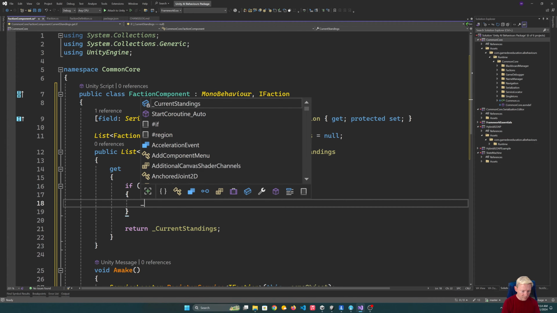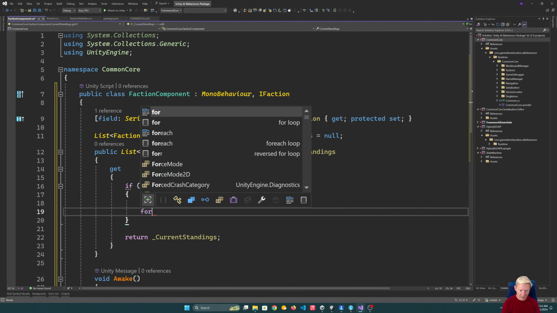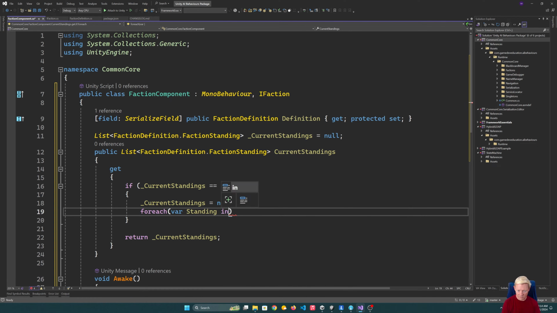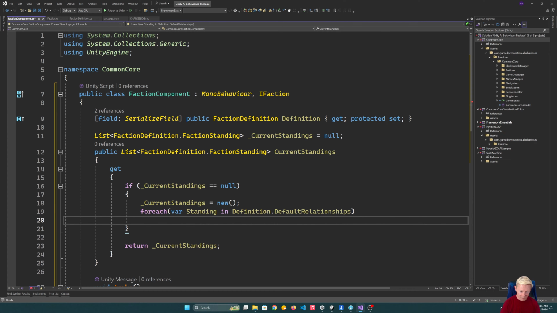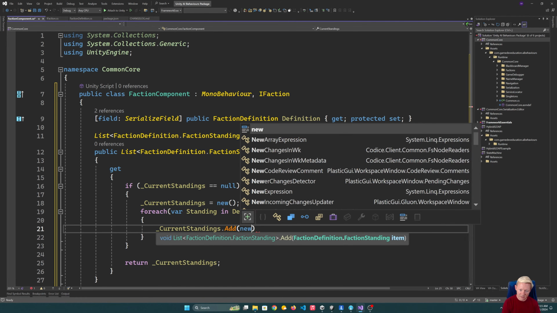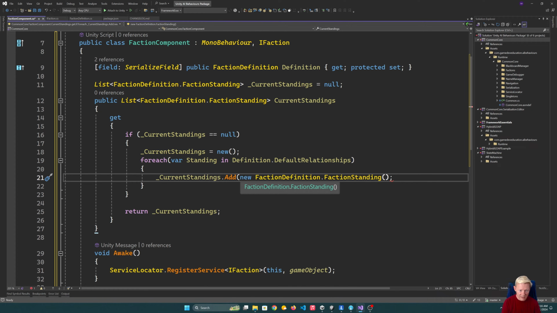But if current standings is null, then what I want to do is current standings is newly created, and then I go through for each var standing in definition default relationships. I'm doing this so that it creates a deep copy. And I would do current standings add. So then I create a new one and just pass in the other standing for it to create a deep copy of.